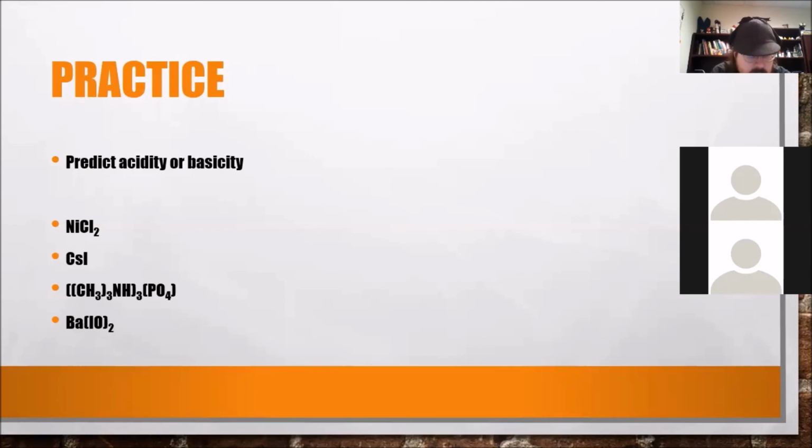So I have a question. Yes. For the third one, the really long one, are we just supposed to assume that it's an acid or not? Because I'm still kind of confused on that one. Okay, so this whole thing from the CH3 3NH, all that is the cation. Because it's paired up with PO4, that's the anion. It'd be PO4 3-, and this guy's going to be 1+.